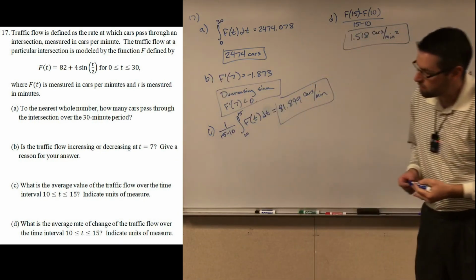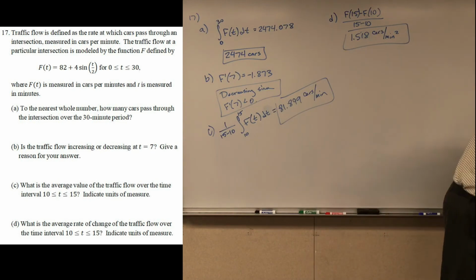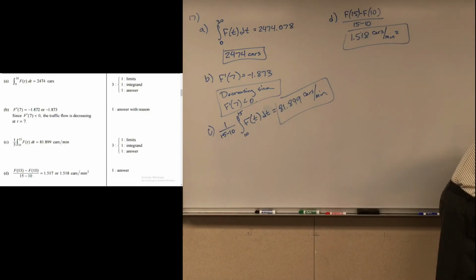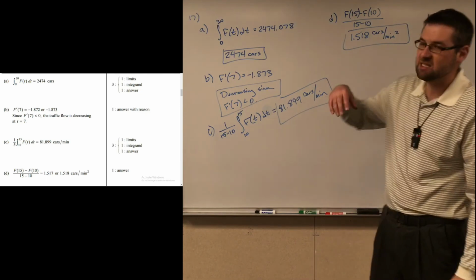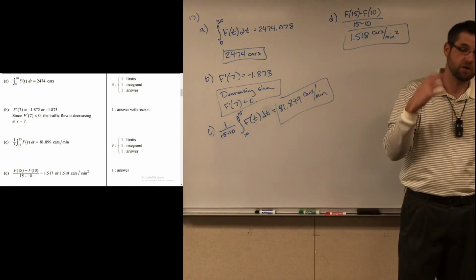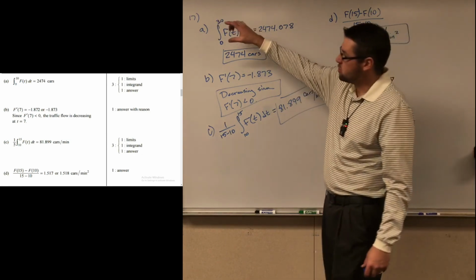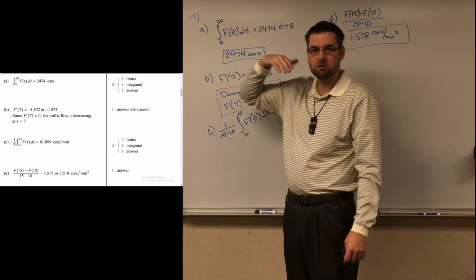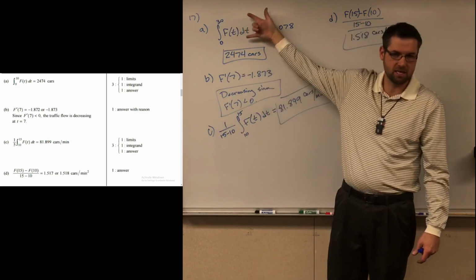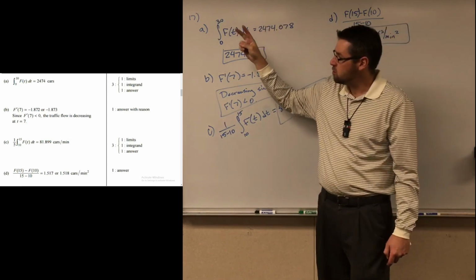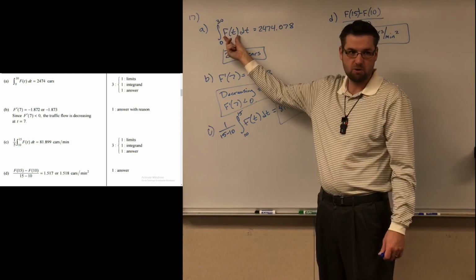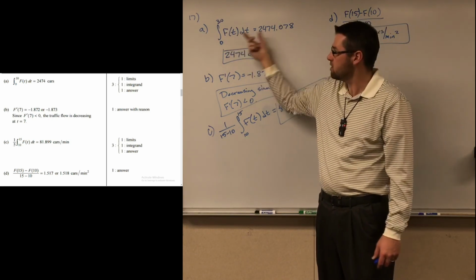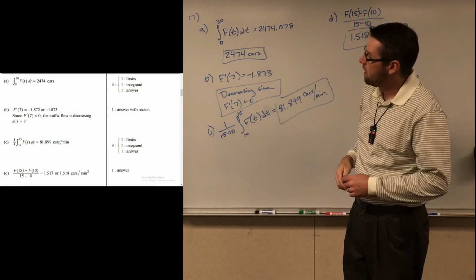Was that it? Okay, let's take a look at the grading scale here. All right. Part A, you're going to get one. This is pretty easy, in my opinion. You get 1 point for having the correct limit. So as long as you set up an integral and you put the correct limits down, 0 to 30, you get 1 point. You get 1 point for the correct integrand. So if you put capital F of t, if you put like f prime, then it's wrong. Okay, and then you get 1 point for the correct answer here.